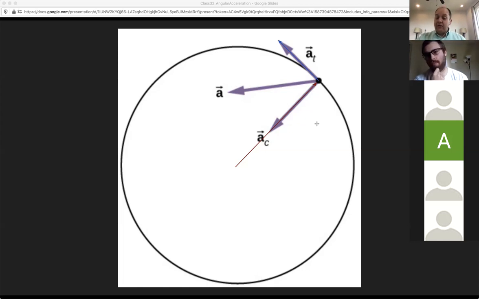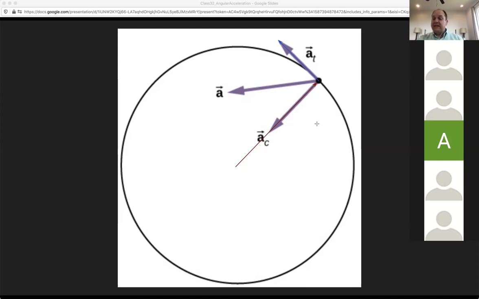So when we talk about the angular acceleration, it only is going to affect, or be affected by, the tangential component of the acceleration. Now, what about the centripetal component of the acceleration? Where does that come from? The tangential component is related to how fast you're moving around the circle, right? The centripetal component just comes from the fact that something's making you move in a circle, whether it's gravity or you're on a track, or a string or whatever. It's something making you move in a circle, okay? So we have both a centripetal acceleration and a tangential acceleration, okay?